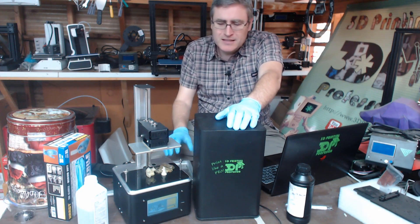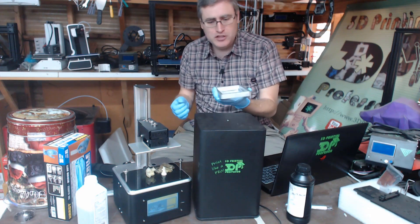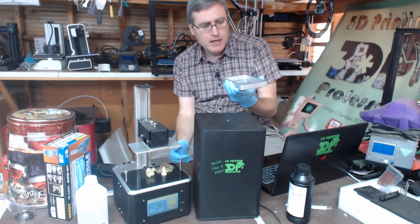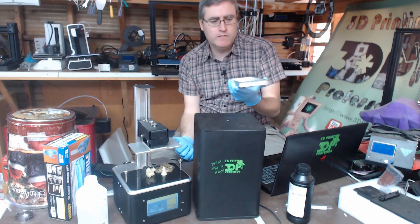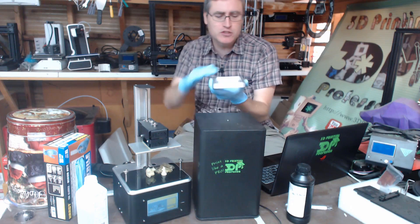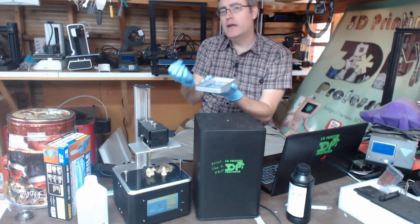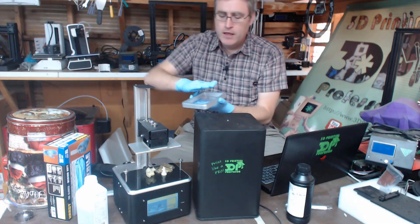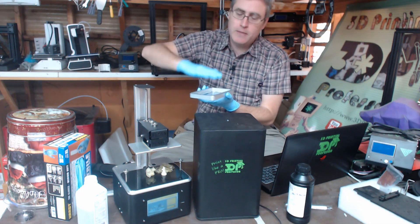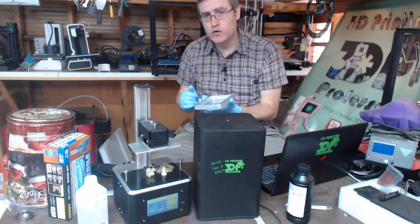I got it all set up but there was nothing in the manual about what to do with the resin. Do I just pour it in here, or is there some sort of reservoir I'm supposed to keep it in? Without any clue if I was doing it right, I just dumped the resin in — and it turns out that was the right thing to do. Just make sure there's enough in there. The Z-plate lowers down, the first layer gets exposed and sticks to the Z-plate, then it pulls itself out of the liquid and allows the liquid to flow back in, pushes itself back in, then cures the next layer and repeats that process over and over.